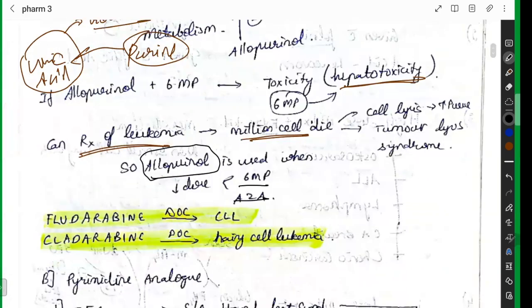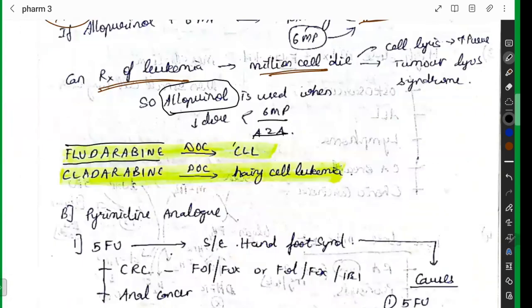You have fludarabine. Fludarabine is another drug which is used in chronic lymphocytic leukemia. Can you tell me what drug is used in chronic lymphocytic leukemia? We have already learned it. Don't feel shy or tired about typing in the chat box. That is how you're going to remember while attending your exam. What are the drugs used for chronic lymphocytic leukemia? Number one, we already read one drug. What is the drug named? Chlorambucil. Am I right or wrong? Chlorambucil is the drug used for CLL.